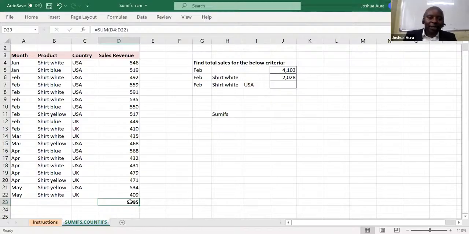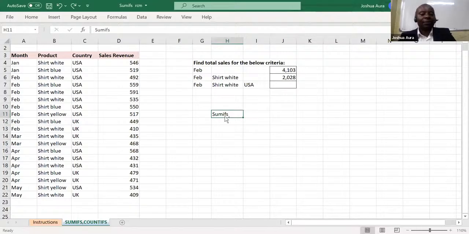For example, when you look at this particular sheet, you're able to see in the month of February there was quite a lot of transactions, sales. So I may be interested in, out of this 93.95, how much of sales belongs to February? So in short, I'm going to make use of what we call the SUMIFS function.